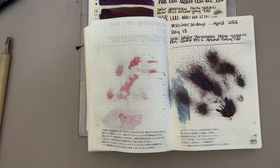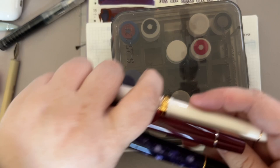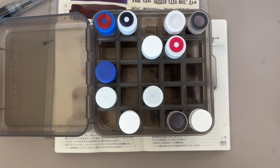So okay, let's move on. Day 19, we're picking our ink. I might have to go grab a pen because I only have these three pens sitting here right now, and I'm saving this one for a specific ink. I'll talk about it more then. They're all pretty big nibs. None of them are fine nibs, so if I get an ink that I think needs a finer nib, I might have to go grab a different pen. So let's see.